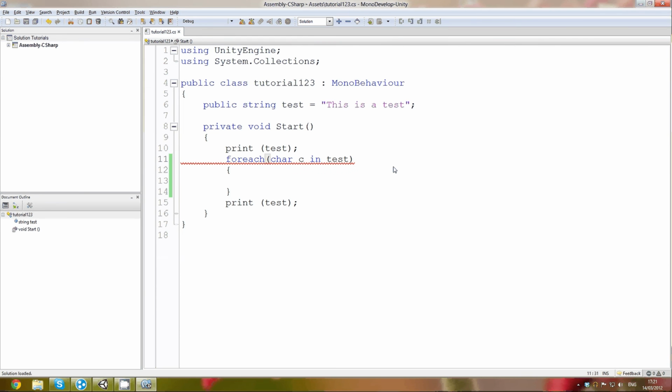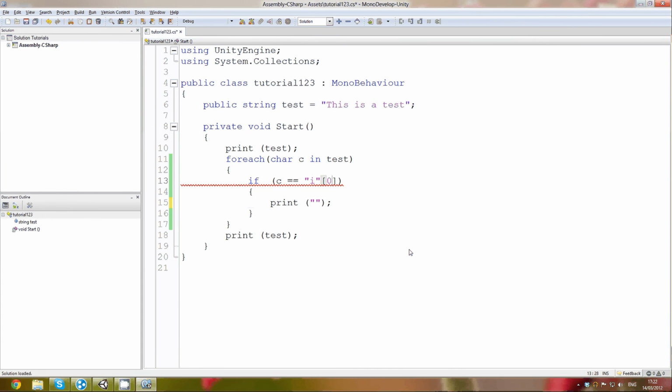So for each character in the string called test, I want you to check if c, the character, equals I. Then print, oops, forgot the 0, "found 1". What this does is loop through each of these characters. Remember, space is a character as well.